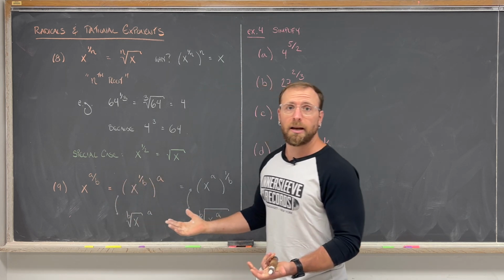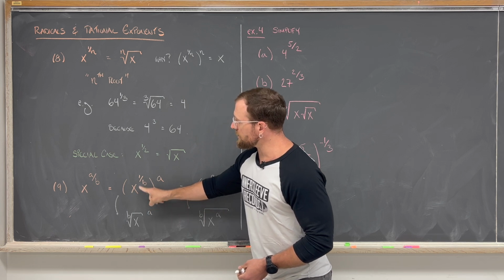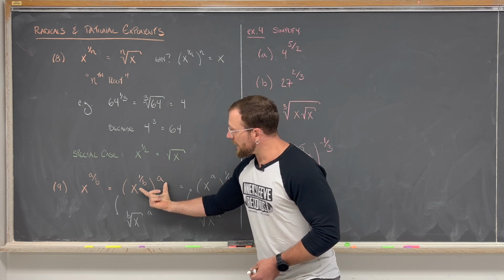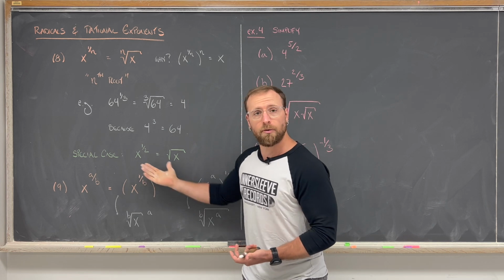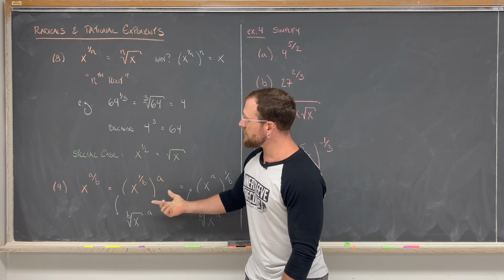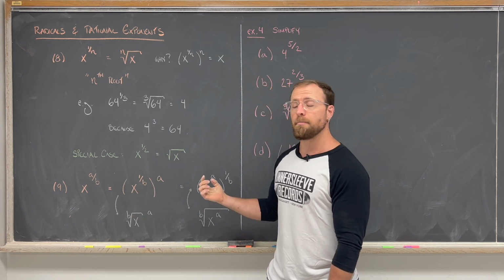Well, you simply break it up according to the properties of exponents that we know. You could write this as x to the 1 over b raised to the 8th power. Multiplying those nested exponents gives me a over b, but now I have an intuitive way of understanding what this means to do. Take the bth root of x and then raise that to the 8th power.